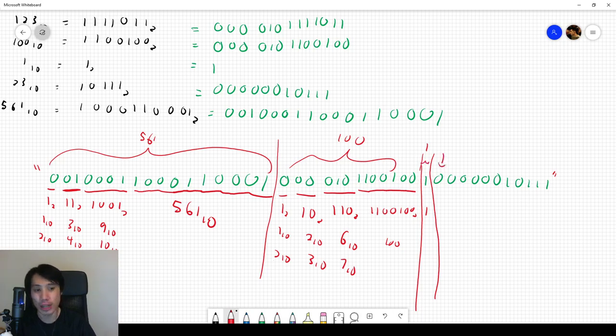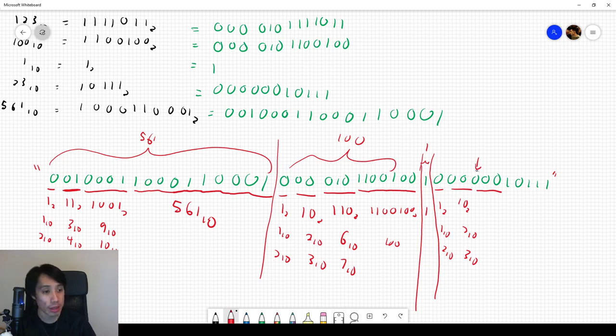Okay, then my pointer is here because it is 0, means I flip it, 1 0, means 1 10, plus 1 will be 2 base 10. Look at the next 2 bits, begin from 0. Because I begin from 0, it's going to be 10, right? Convert to decimal will be 2. 2 plus 1 will be 3. Look at the next 3 bits, right? Pointer will now be here.